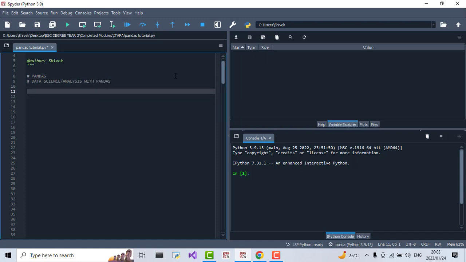Now, in case you are hearing of the Pandas package for the first time, this tutorial is designed for you. It will take you on a journey from beginner to competitive. If you have some experience with Pandas package, or if you've heard of it or seen it before, then this tutorial series is going to help you to build up on the existing knowledge that you have.